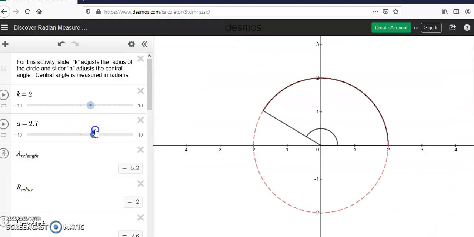And as I go all the way around the circle, right there, at 270 degrees, we're at about 4.7 for the decimal. And that will be 1.5 pi. As we go all the way around, notice how 6.3 is just past the x-axis. Well, that'd be 6.28 because that would be 2 pi.